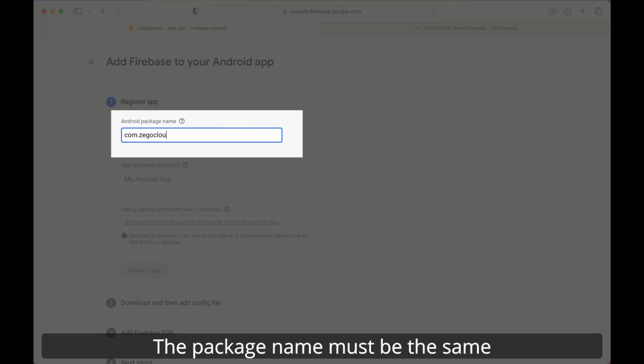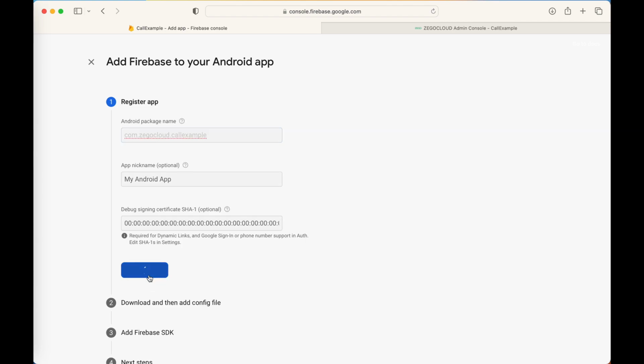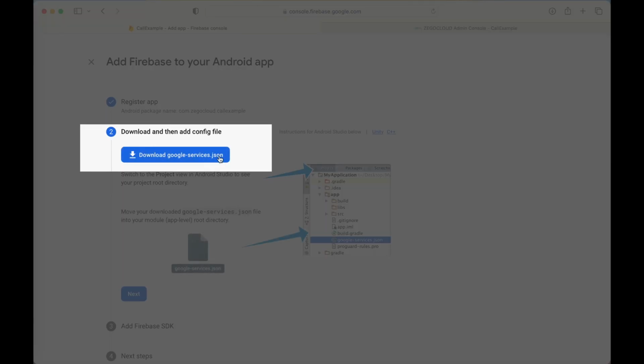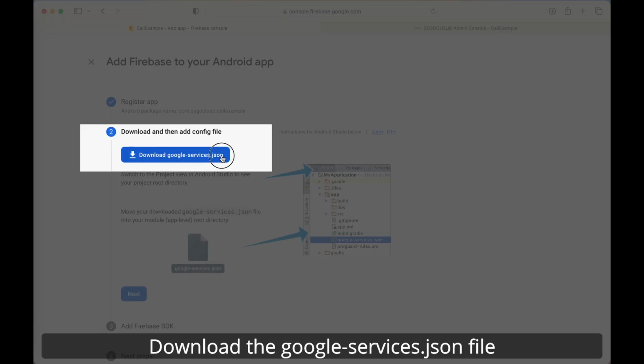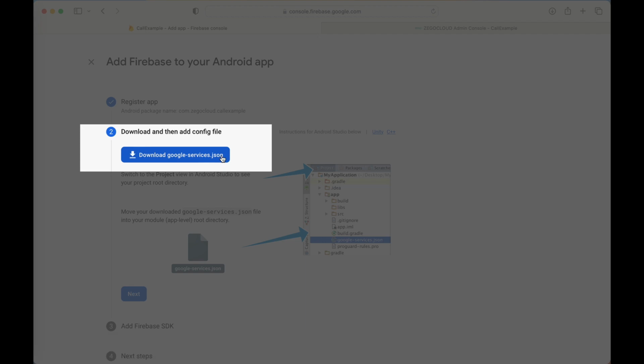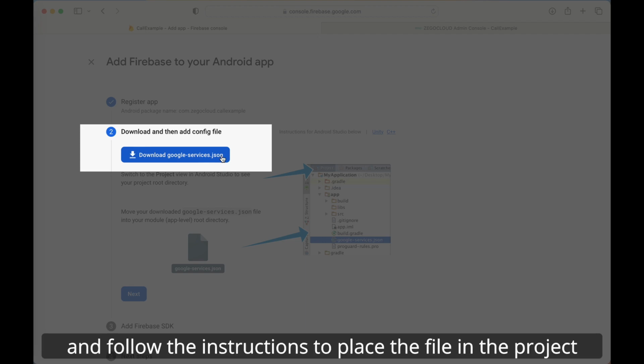The package name must be the same as your local Android project. Download the Google Services.json file and follow the instructions to place the file in the project.